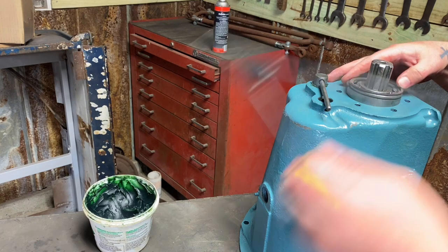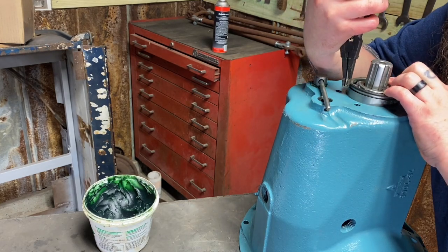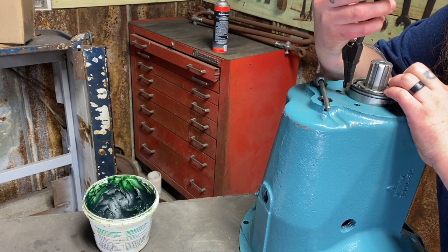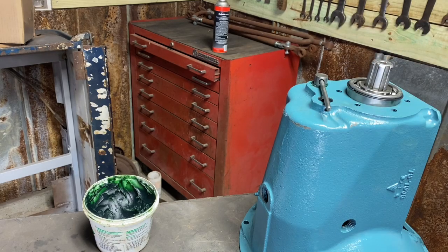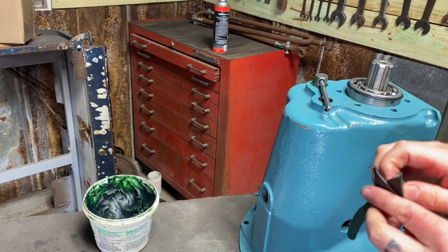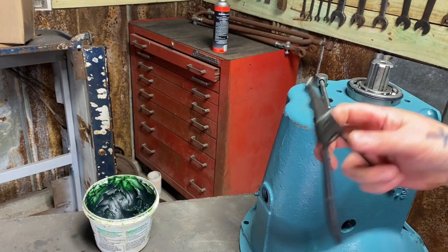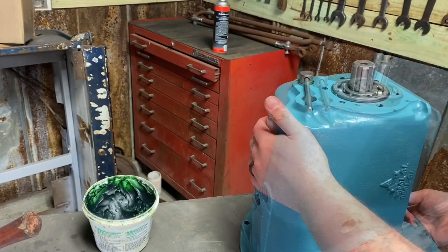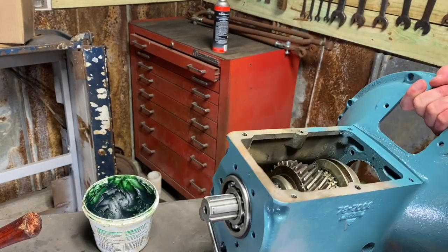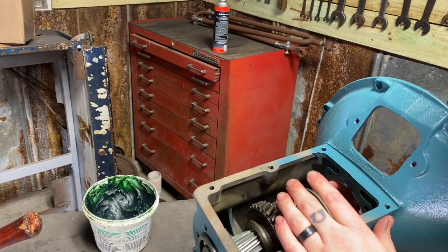And there's my handy dandy pliers. It's hard to do with these because it's so small. Got it. That's going to keep it from falling all the way into the case. And just for reference, here's my other set of snap ring pliers for later transmissions. It has the hook, the little holes. These snap rings do not have holes, and you just need something like that. That's giving our lash, so that's very important. Synchronizer fell off again on me.